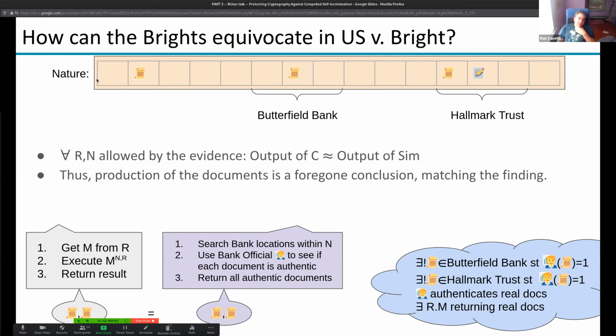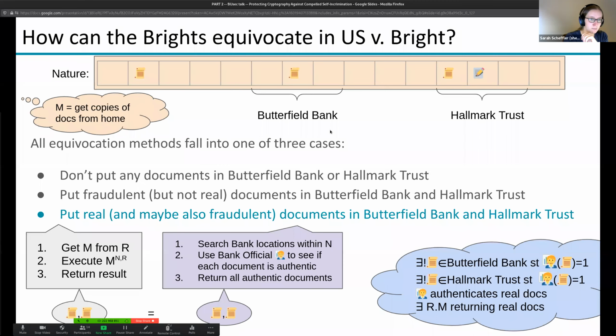I guess with encryption, you have to let the key be chosen randomly, because otherwise there's no security or something, right? Yeah, so the complicated thing is that there are multiple sources of randomness here. There's the randomness in nature. There could be randomness in R, so this method could be randomized.